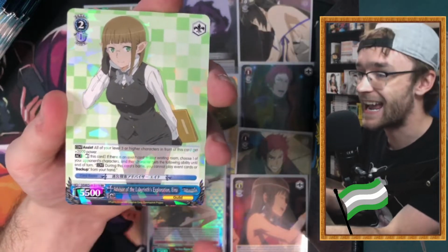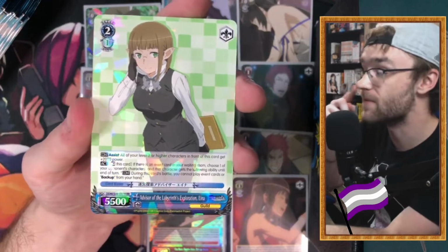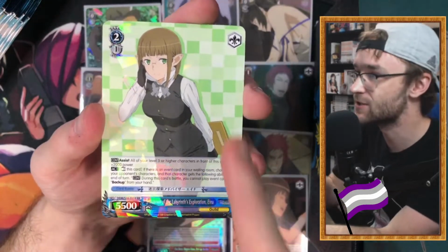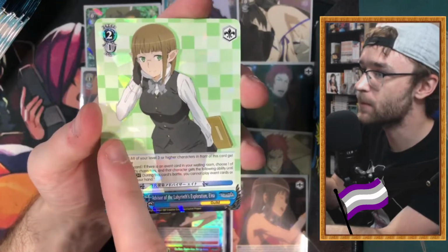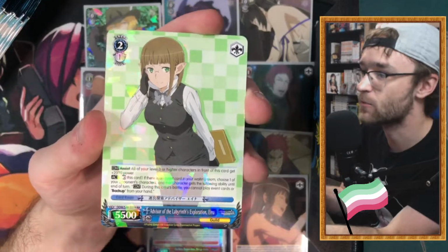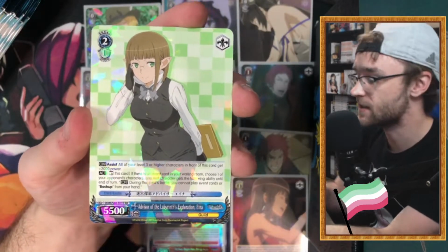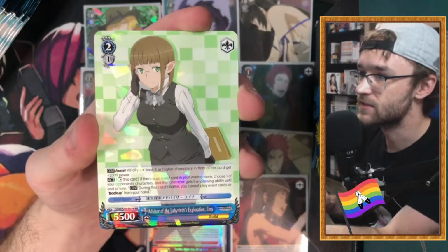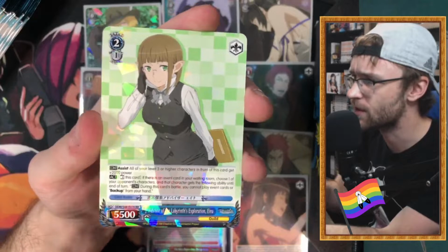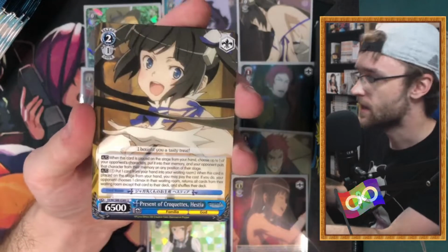But this is an Ana card, a double rare actually, and this is one of my favorite kinds of cards in Weiss Schwarz. Just a simpler background. It's not exactly a screenshot of the anime, it's more like a key visual, a character visual from the series, and I absolutely love this style. The colors really work well with the characters. A lot of times I pulled a couple of these kinds of cards, but just absolutely gorgeous. I'll sleeve that up in a second.